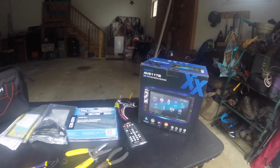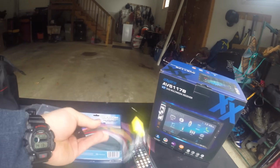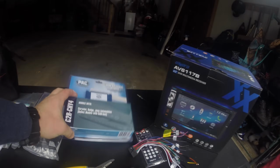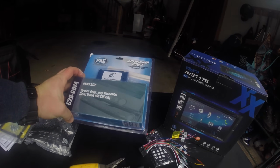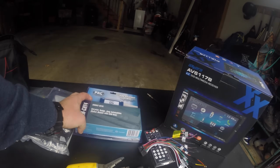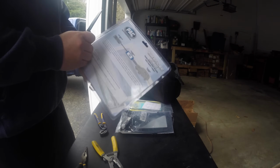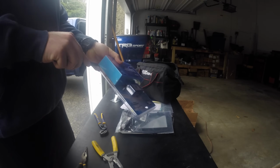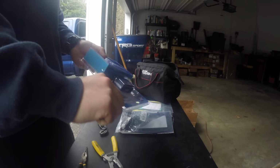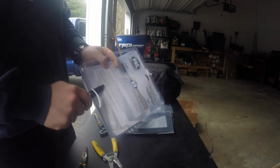Alright, first step today is we're going to get the wiring harness wired up to the radio wires. This wiring harness is actually for the 7-speaker system in the Dodge Rams because they have a factory amp in them. As I remove the wiring harness from the packaging, this is a PAC C2R-CHY4 wiring harness, which is made for 2004 to 2008 Dodge Rams and other select Chrysler vehicles.